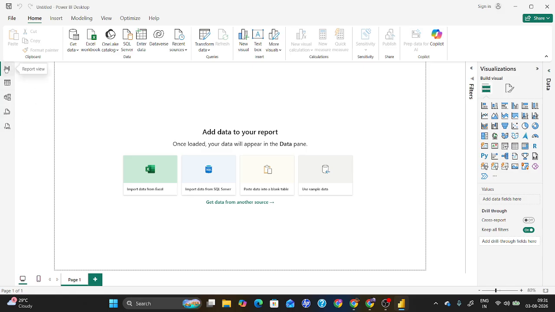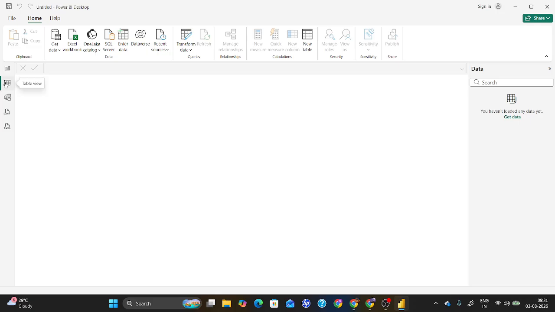There are actually different views. First, report view. Report view is the place where you build your reports from the data. Then you have the table view. When you click on table view, you get to see your data here. But as of now we don't have data, since we opened a blank report, which is why we don't see anything here. We will open it with data again later, and then you will have a better understanding of what they represent. But as of now, I'm exploring it without data.